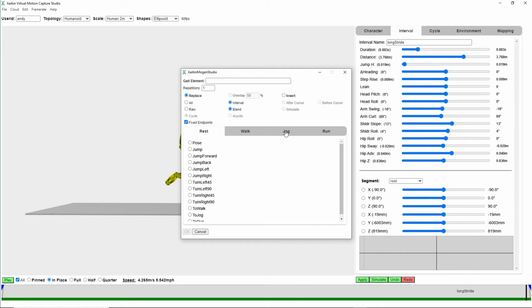And now what we're going to do is we're going to not replace the motion that's there, but we're going to insert after the cursor. And we're going to blend between the two gaits, and we'll click OK.